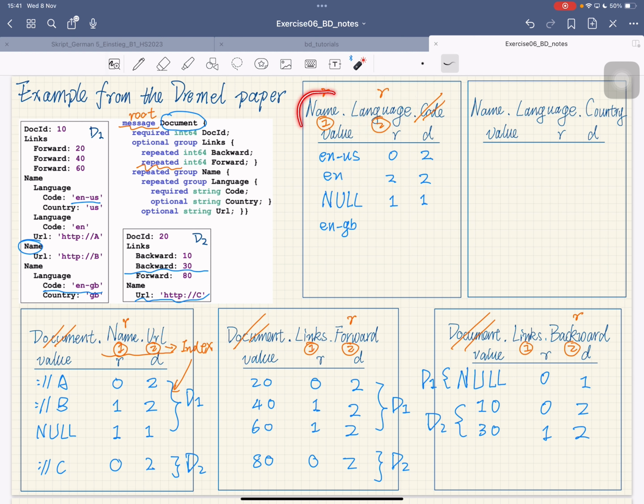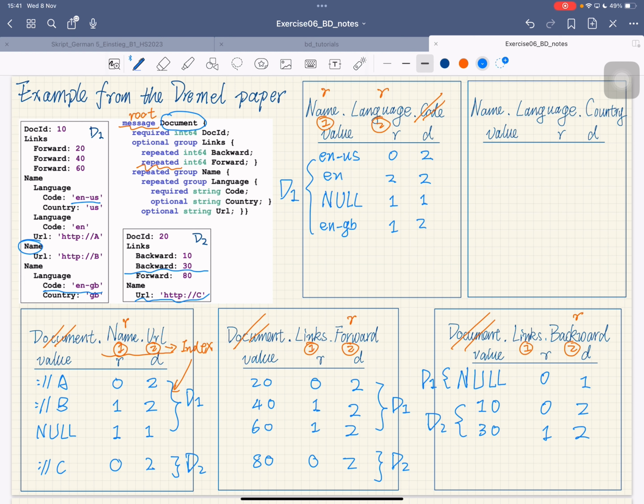No. Is name repeated? Yes. And counting backwards, this is the only one. Okay, so repetition level 1. Definition level? 2. Yes, 2, because it's not null and language is defined, the index of language is 2. So it's 2. Then this is document 1.